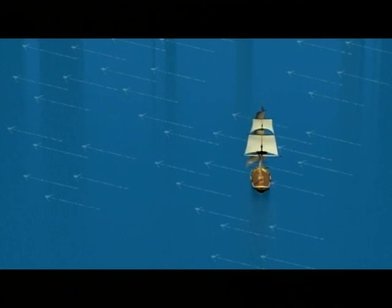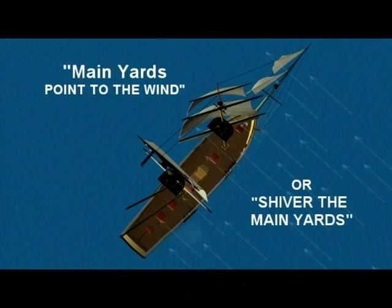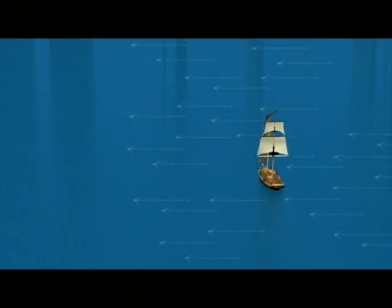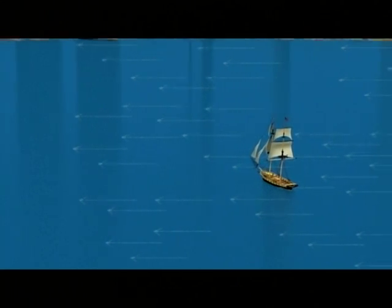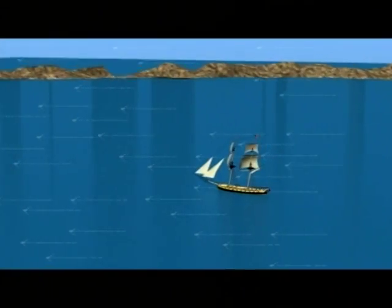As the ship turns, main yards, point to the wind, or shiver the main yards. The braces are tended to keep the mainmast square sails luffing, not full of wind, to aid the turn. Eventually, braces are belayed when the main yards are sharp up on the new tack.